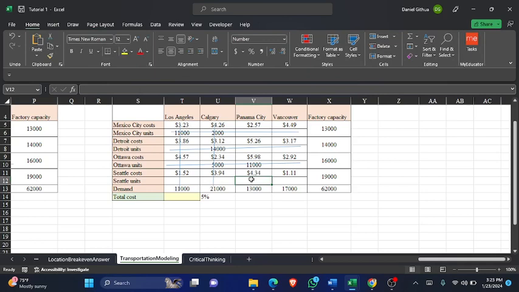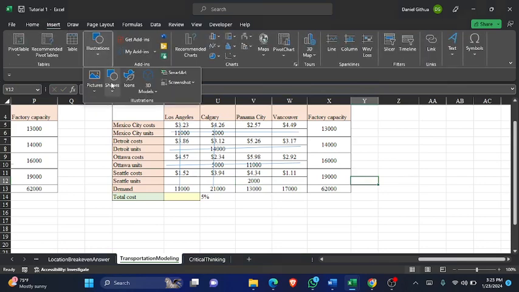Next one, we have 11,000. So it means that the factory capacity here is 19,000 and the demand is 13,000. We have already given 11,000 units, so they are missing 2,000 units so that the demand can be met. So we have to add the maximum units we can put there, 2,000 units. And because this column is complete, because we have 2,000 plus 11,000 forming 13,000, we close it out. So we close out because the demand has already been met.